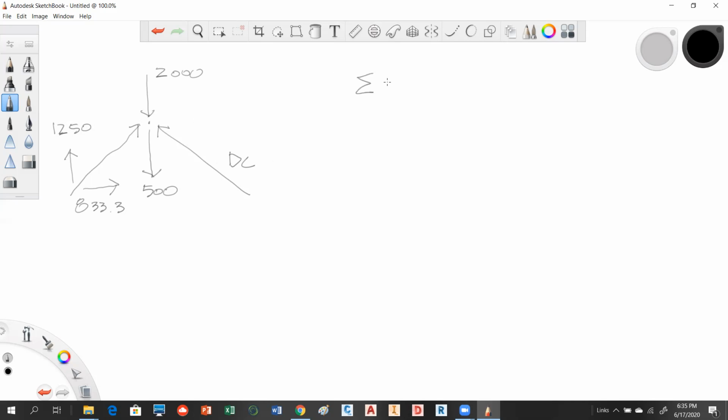So we take the sum of forces in X equal to 0. And for X, we're going to have 833.3 minus DC horizontal. So therefore, DC horizontal is equal to 833.3. So that is telling me it's a positive. That tells me that this is indicated correctly.